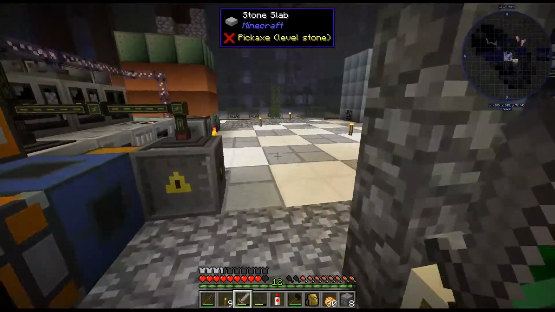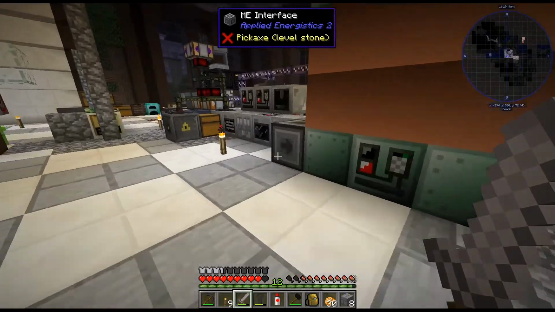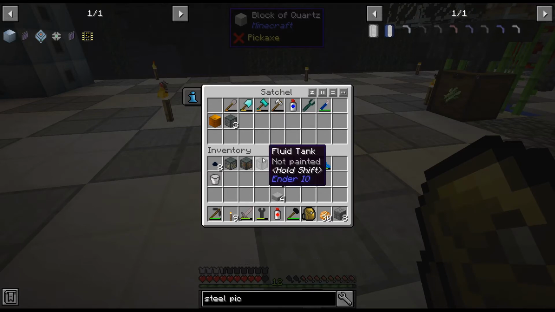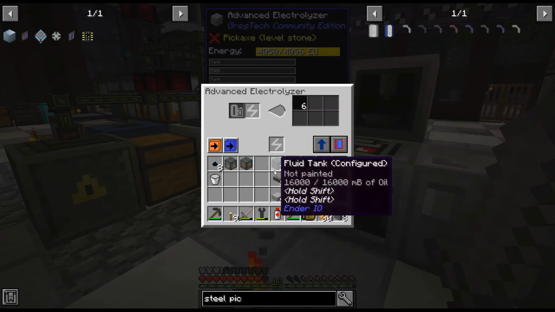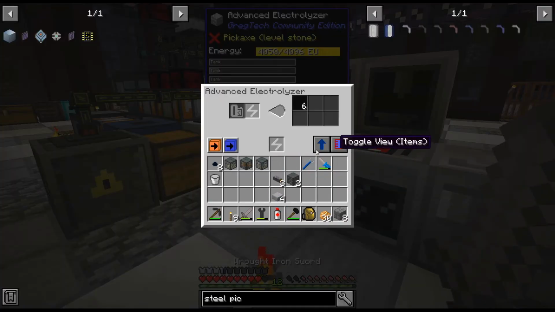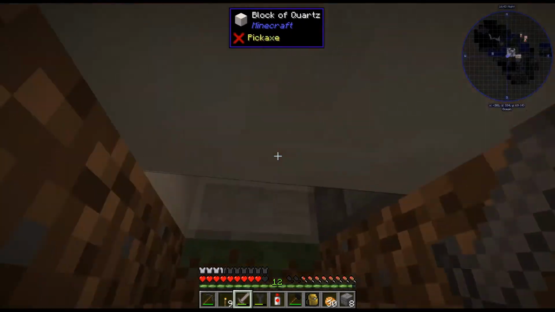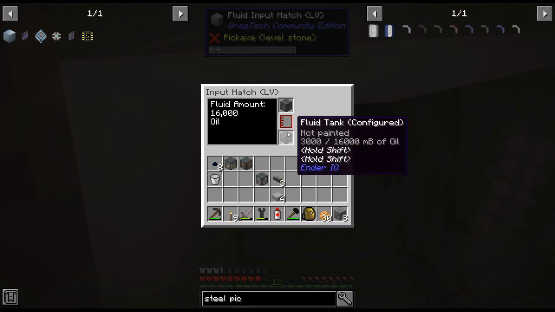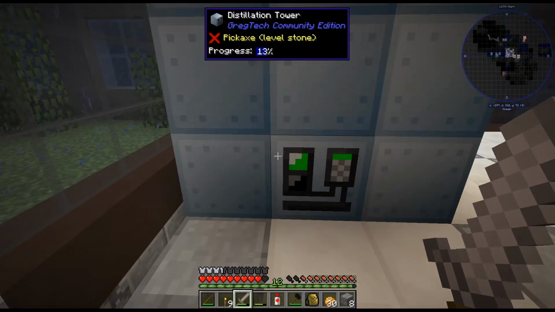So there we go. There is the Distillation Tower. It's hooked up to power. The last thing we need to do here is get some oil in it, and this is all finished. Actually, that is not enough. One more. I made a little thing down here so I can get underneath. Obviously this will be all automated at some point, but all right, there we go.